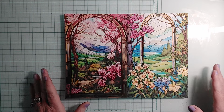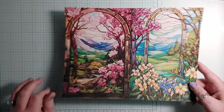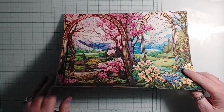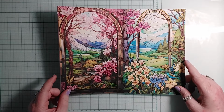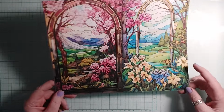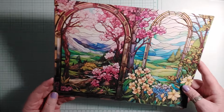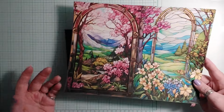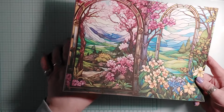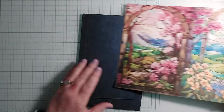So anyway, I'm going to go ahead and do a board for this journal that I'll be making in the future after I finish that one. First you start out with two graphics that match or go with what you're doing, and you're going to get them the size of your board.